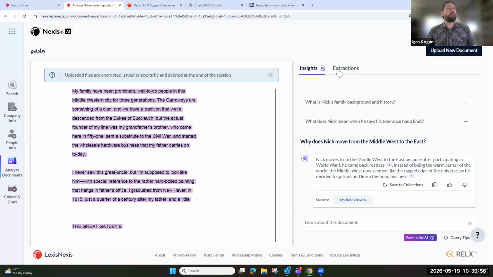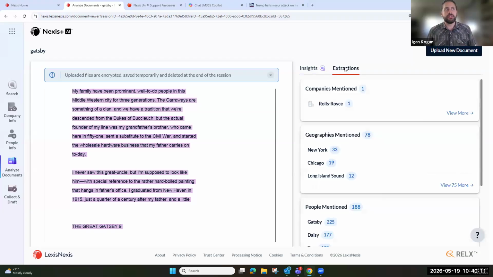Okay. We have a cool feature with this also. It's extractions. So let's say you're starting research or you need a jumping off point. Again, with like Tesla, you have a great example of learning about other companies or cars or things like that. In this case, when we hit extractions, it tries to pull keywords or phrases mentioned throughout the book.